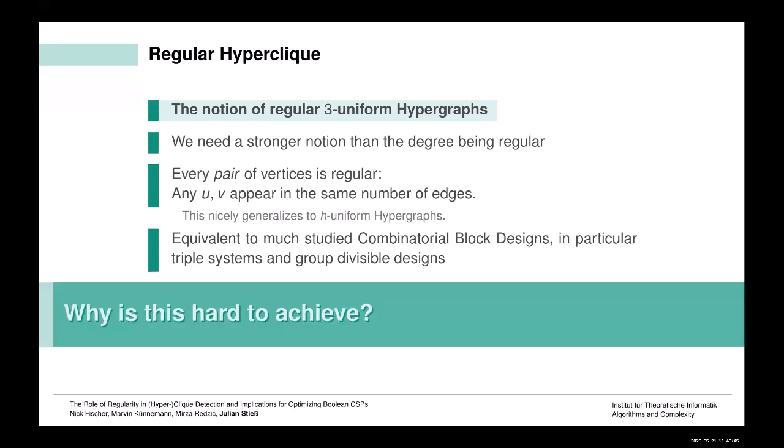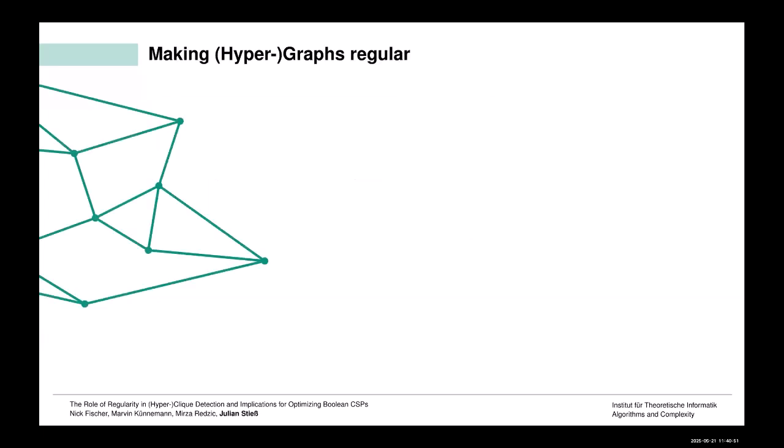And maybe I can give you a small intuition as to why this is hard. For a general graph, let's just have some small cutout here. You can see there are some vertices with degree 4, and some vertices with degree 3. If we just want to fix the degree for those vertices, we can introduce a dummy vertex and connect it. Okay, this might produce cliques or anything else, but in general, this does not affect the regularity of any other vertices that we did not touch.